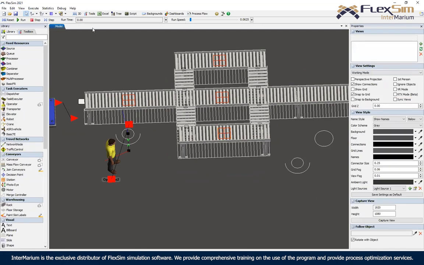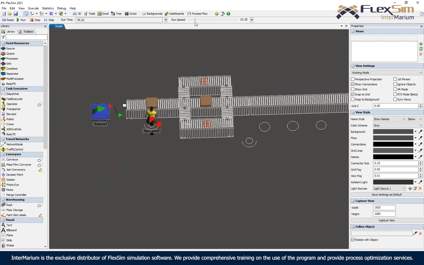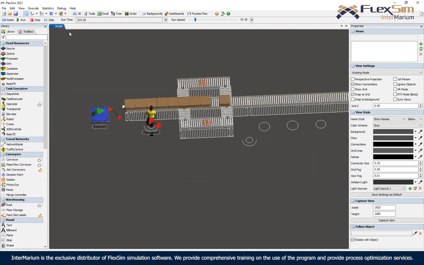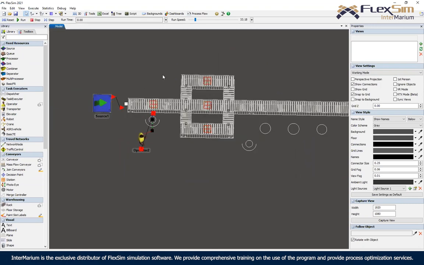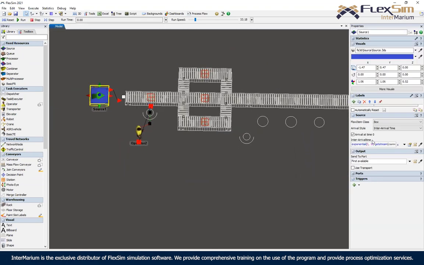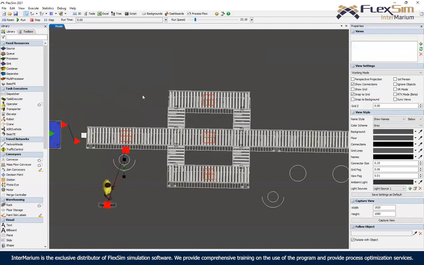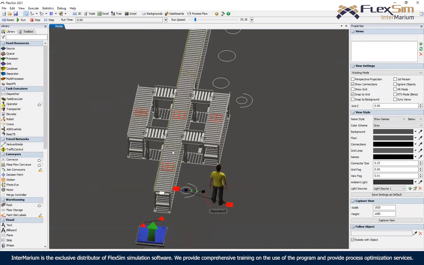Okay, so right now, if you reset and run the model, the product will always go to this station, because we don't have any logic that says otherwise. Everything just goes through the flow because we didn't set any logic to move the product to the different stations. Okay, so maybe we'll also change it here. Let it be 10 seconds. So this is like the takt time of our previous line. And we would like to split this flow through these three stations.